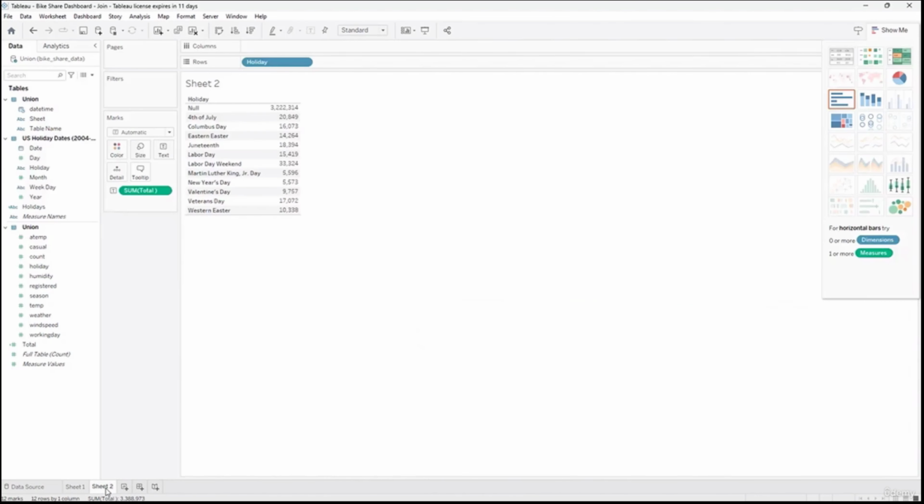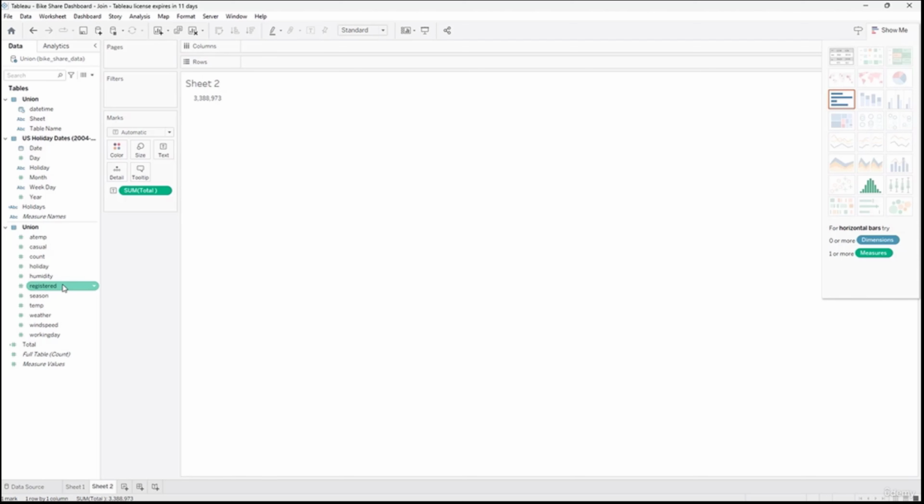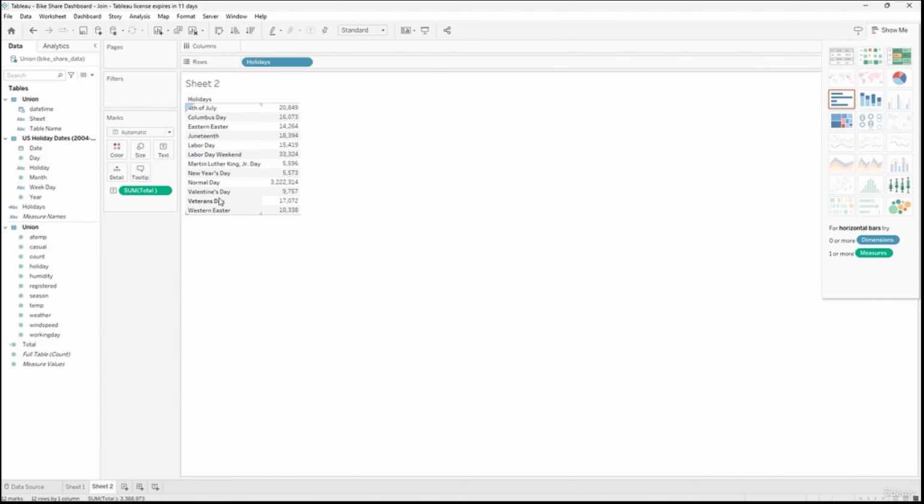If I go back over to my sheet and I bring out holiday and I bring in holidays, voila, we have a normal day. And now we can see the average instead of the sum of the riders for each of those particular periods.